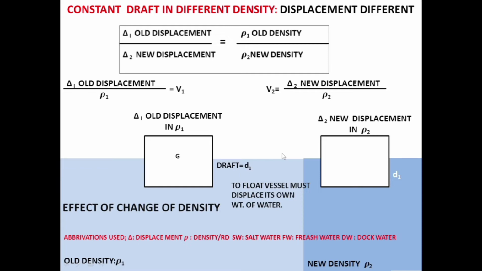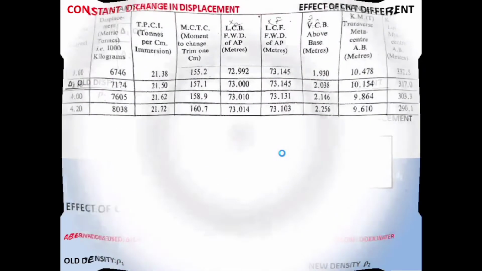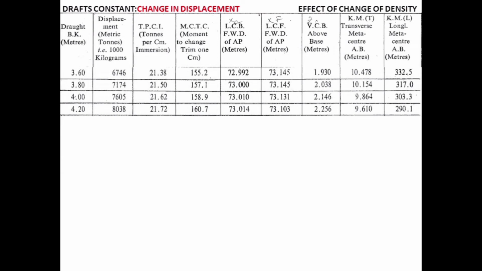Now this holds good for ships. So let us see how we put it to practical use. We have hydrostatic tables for a ship on board, in which all these particulars are given. Today I'm just going to be talking to you about draft and displacement. We had talked about TPC, the change in TPC, also earlier. We'll get back to this, and the rest of the things will follow soon.